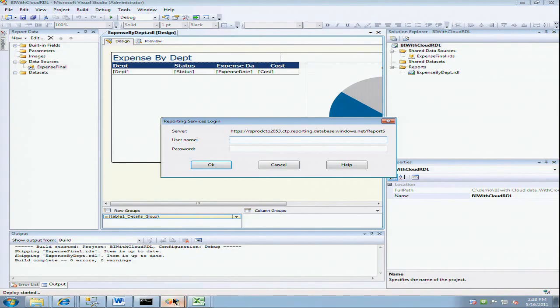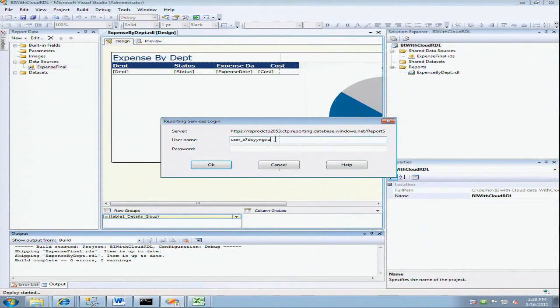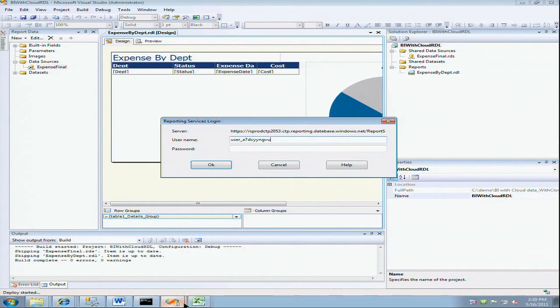Oh, is there a question there? Yeah, go ahead. SharePoint runs in the cloud. Could you deploy these reports to SharePoint in the cloud? If you have SharePoint, basically this is a URL that you can create and you can bring it in. If you want the report web part that is on-prem, that's not there quite yet. But you can definitely call a report from SharePoint Online into SQL Azure Reporting. We are working hard to get that other scenario because I know it's key.